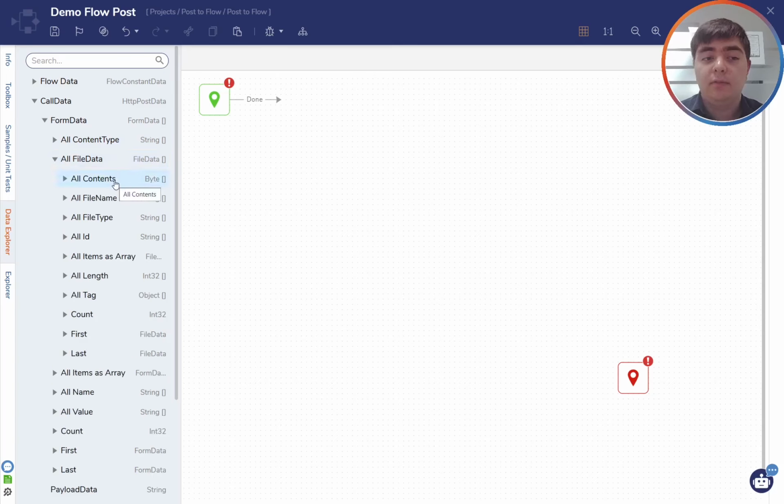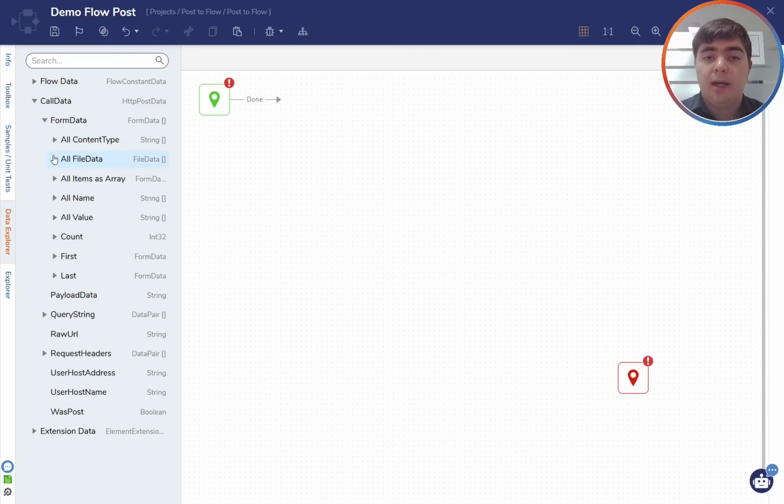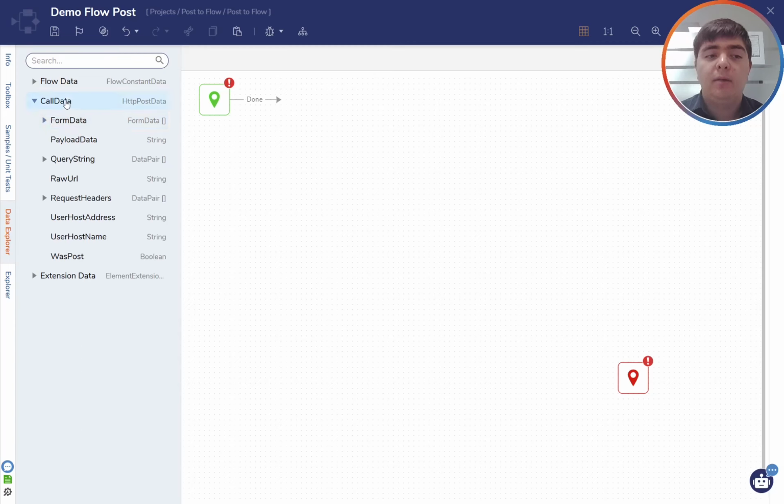You have a list of bytes as its contents, the file name, the file type, and the ID, as well as length and tag. This is all the information that's passed inside of the form data that gets passed in with the call data. So this is a sub data structure of the HTTP post data structure.